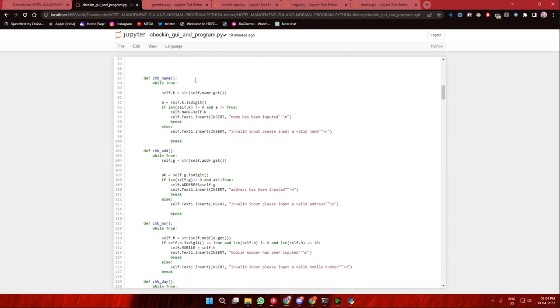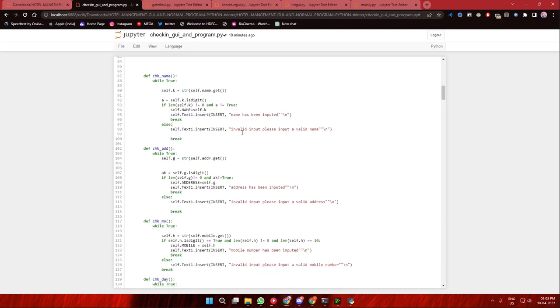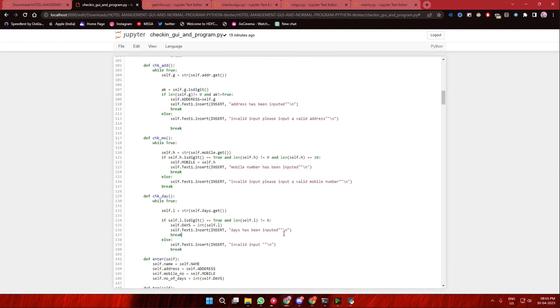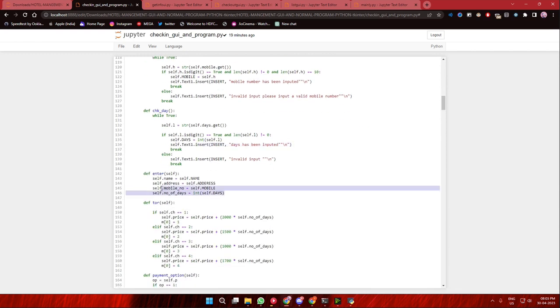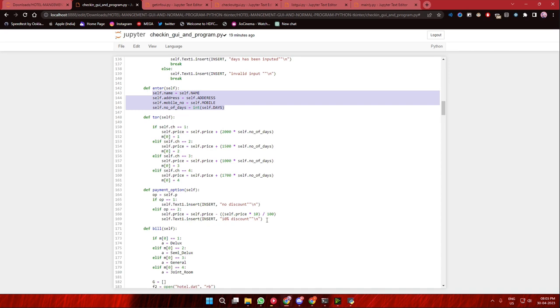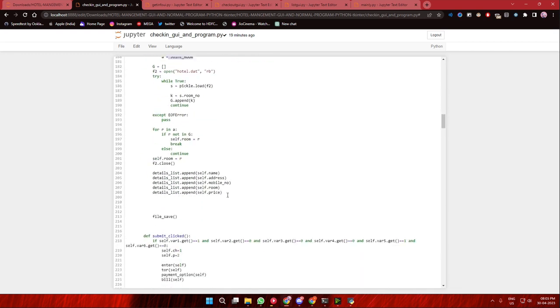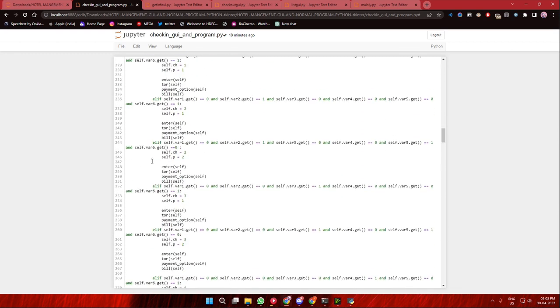First for the check-in function, and then in this we import the name of the guest, and then address of the guest, mobile number, and the number of days he has requested to stay in there. And then we define it in a function, and then we get the payment option, and then this is to generate the bill according to the room of his choice. Like first is deluxe room, and then this is a semi deluxe, this is a normal room, and this is a joint room, and then this is to info of it.